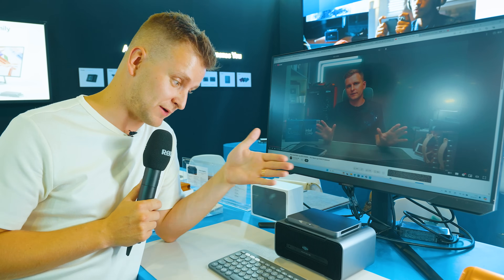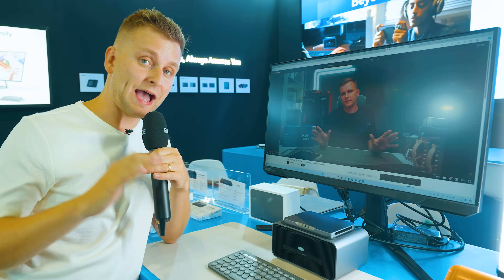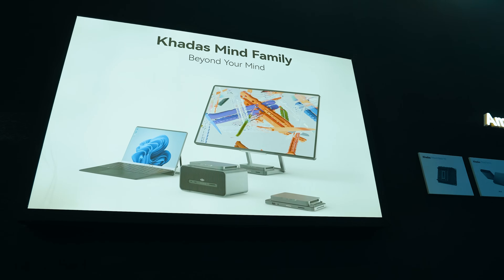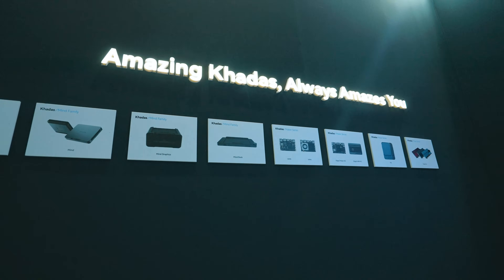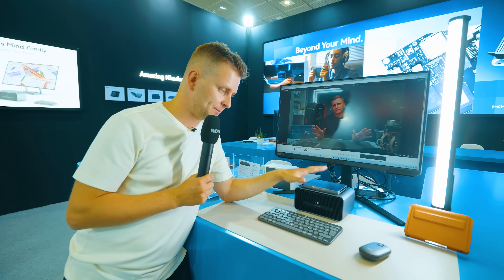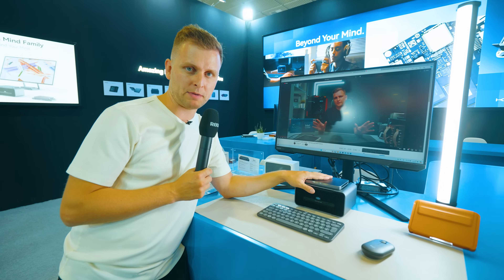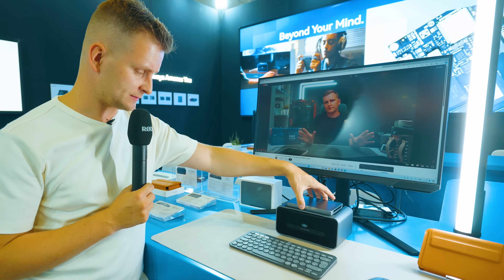I'm so glad to see 64 gigabytes of RAM and up to 16 gigabytes of VRAM — that is absolutely amazing. They also have some other things coming: if you look at that screen behind me, there's a tablet coming as well, which I'm super excited to check out. I'm hoping to get a sample unit to test because I'd love to see some benchmarks. It uses a vapor chamber in a small chassis.